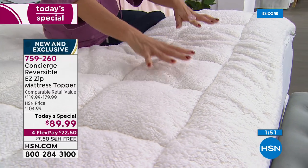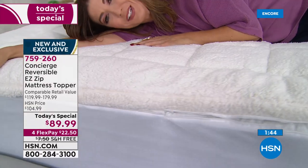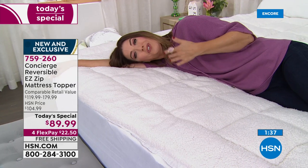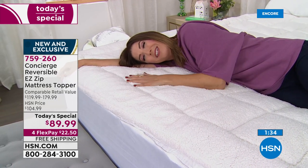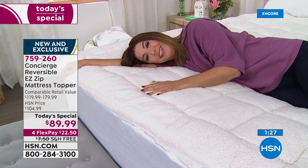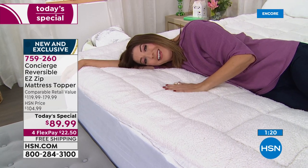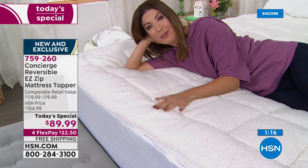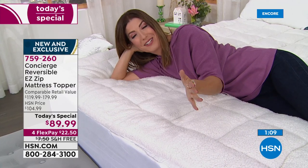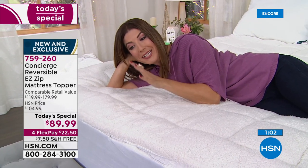Look at how plush, how rich, how ultra-lofty it is — the extra support you're going to get. If you're a side sleeper, it fills in where your shoulder or hip digs in. If you're a back sleeper, it gives extra support to your shoulders and head. If you sleep on your stomach, it'll feel like cuddling with a teddy bear. Your bed will finally be that wonderful, tranquil, serene place that lets you drift off to sleep. If you haven't yet tried Super Loft here at HSN, give us a call — we're only doing this one day this year. Pick up the phone, place your order, or go online to HSN to get your size.